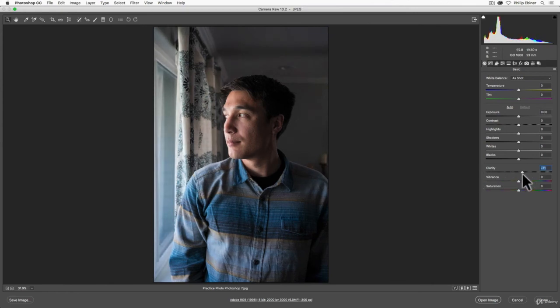Increasing clarity is usually something that I do with landscape or nature photos because you can really tell if it is a portrait and you're increasing too much. So I would be careful of increasing clarity too much unless you really like that style. All right, so those are the basic color adjustments. In the next lesson, we'll be looking at noise reduction and sharpening.